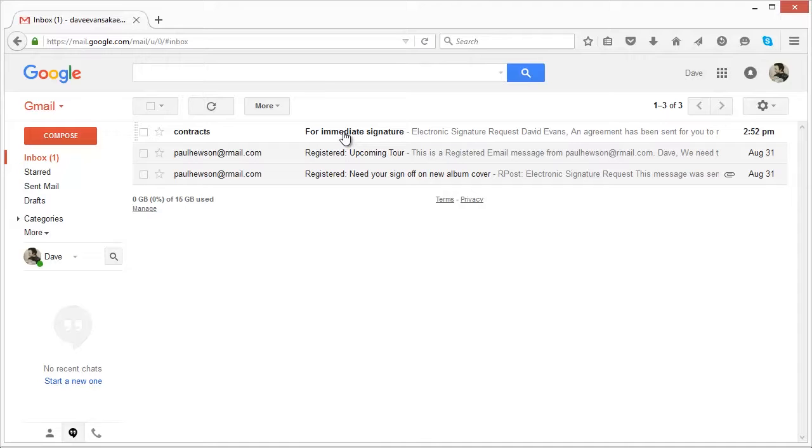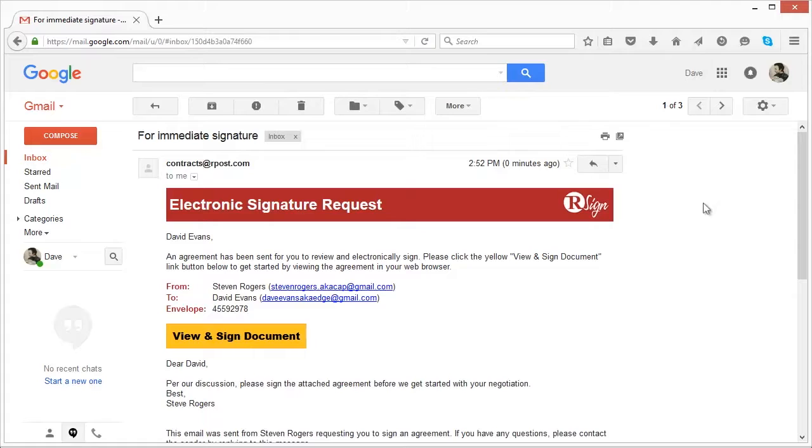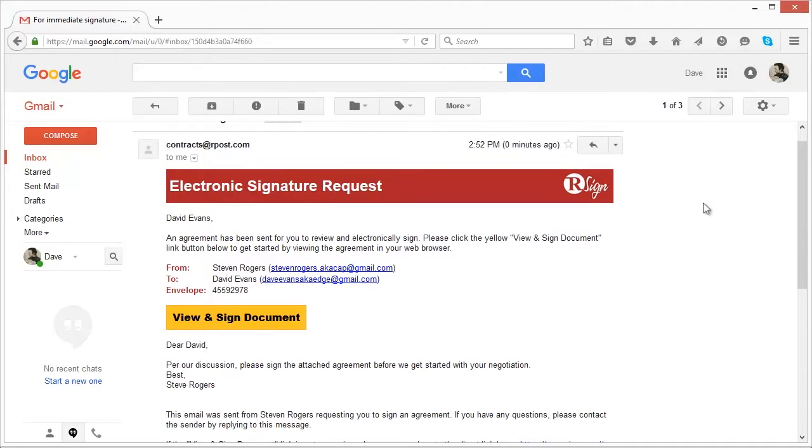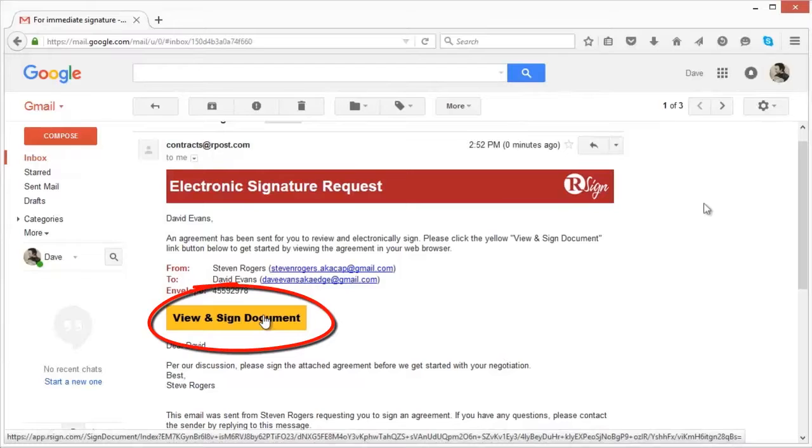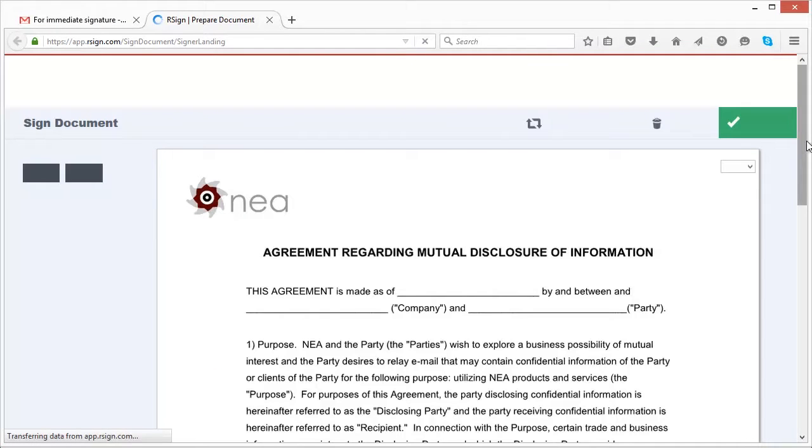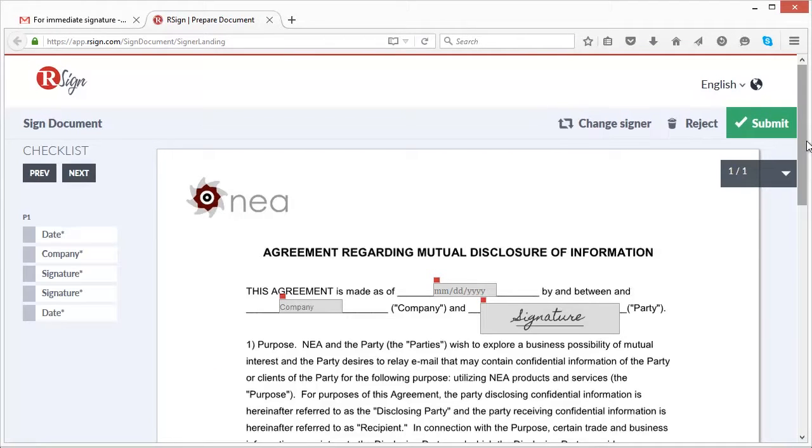Your prepared document that is ready to receive a signature will be delivered right to the signer's inbox. When they open the email, the markings clearly display its importance and that there is a document ready for viewing and awaiting a signature and acceptance. Once they click View and Sign Document, they are directed to your prepped and ready web-hosted document.